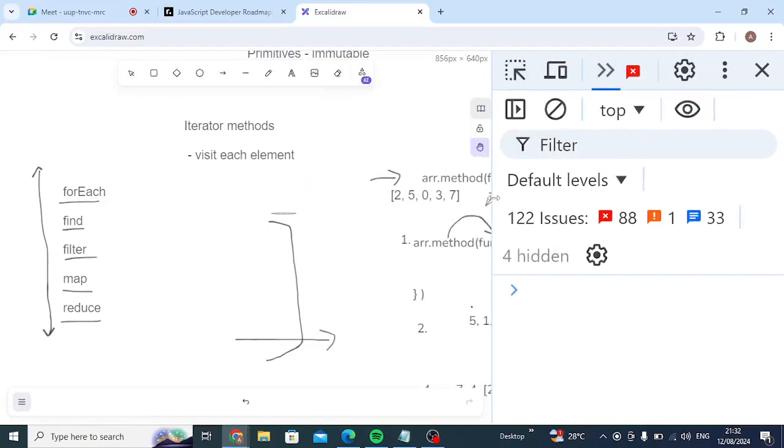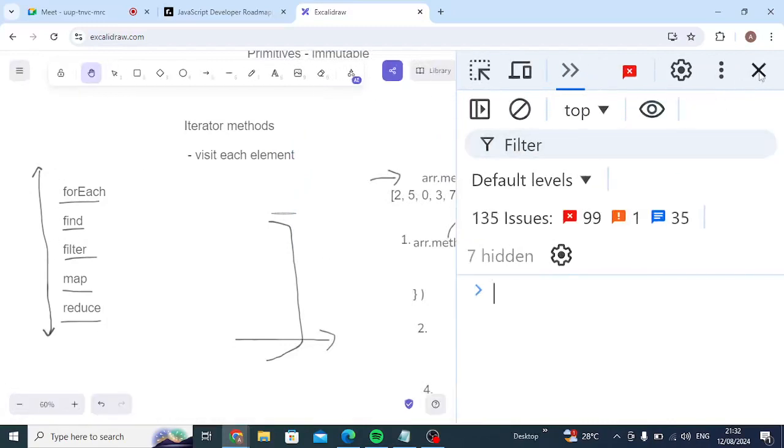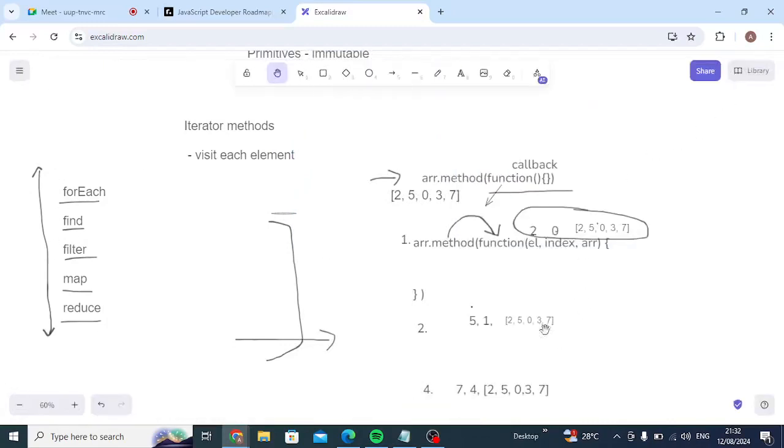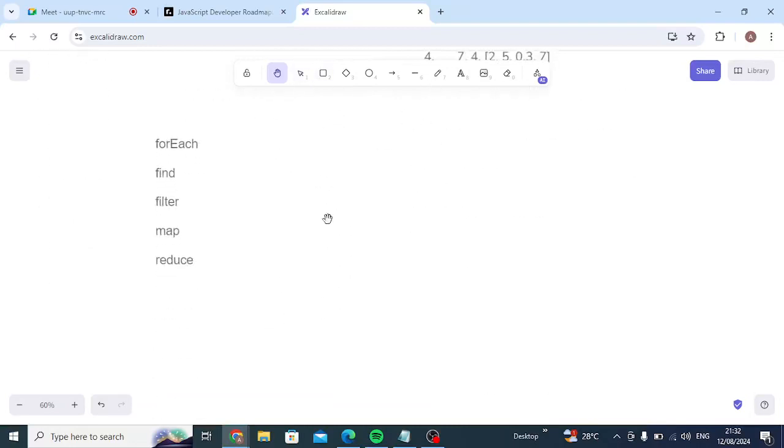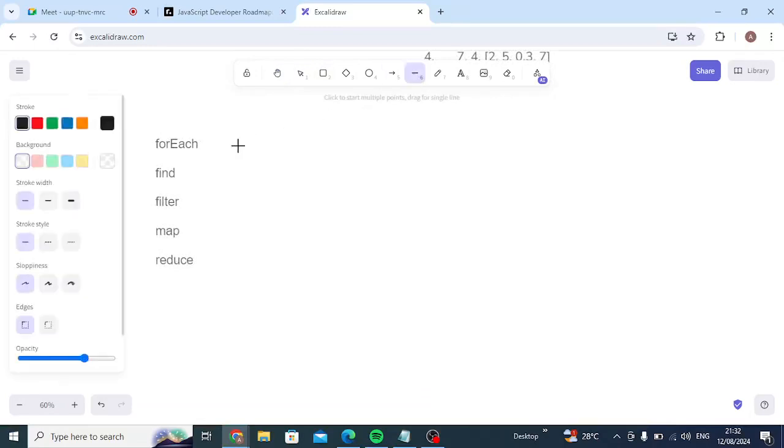Any other question before I explain this method and the difference? Okay, if there is nothing, then let's move on. Whenever you are learning a method, I told you three things to remember. What are they?